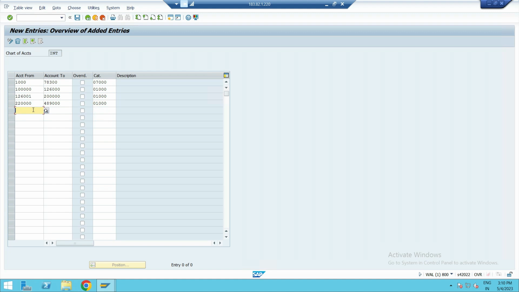Then 7 lakh to 7,99,999, category 20000, this is 01000, this balance sheet.